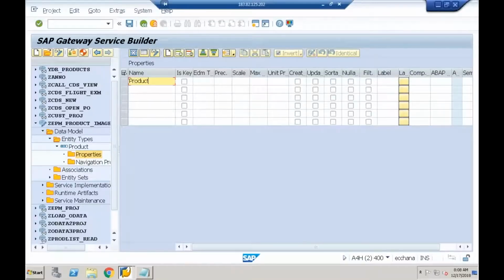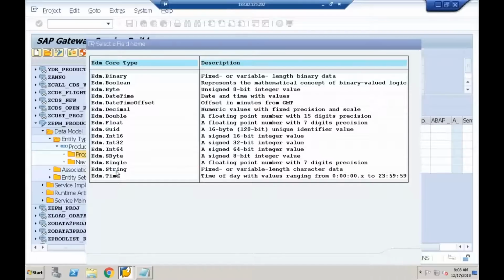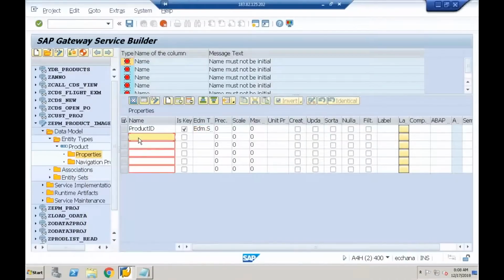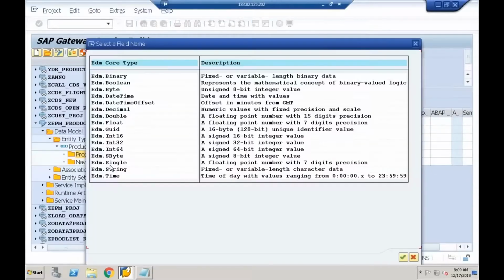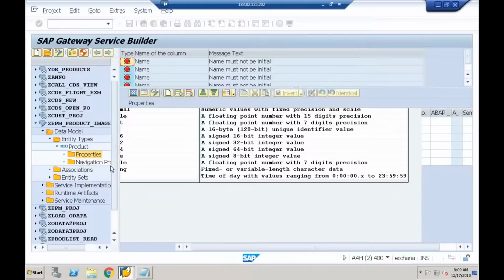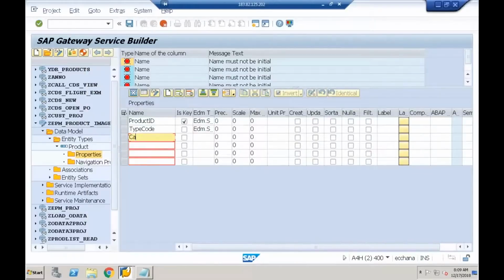As part of this entity, let us create some properties. I'll take some properties like product ID. Let me make it a key property. I'll provide it as Edm.String. Then what are the other properties we know? Type code. Let me give this type code also as string. Then let me give it as category.